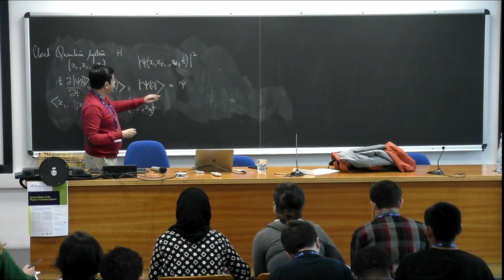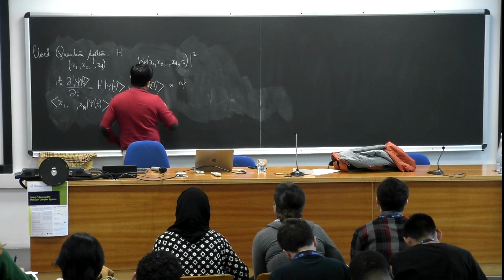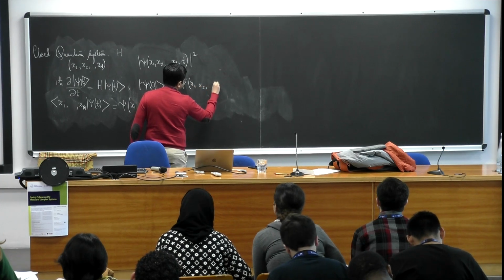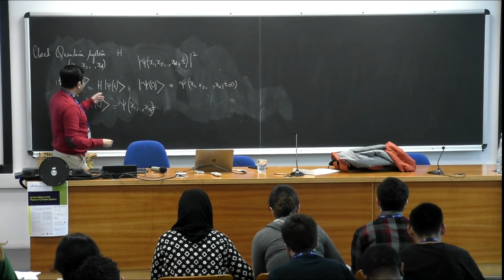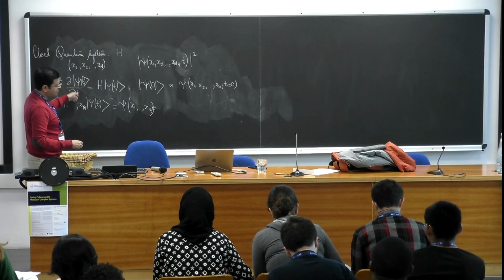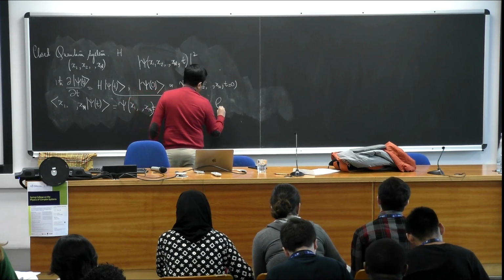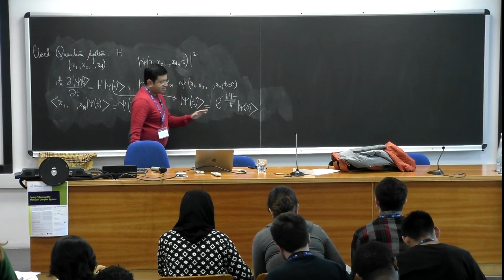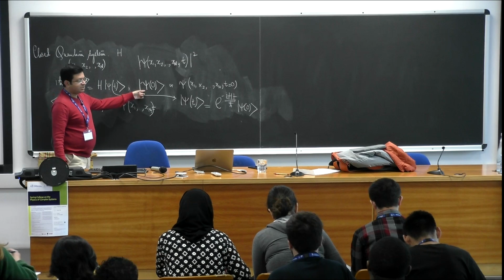So either I study the system in terms of this Schrodinger equation by saying that there is an initial state which is characterized by this wave vector or this function of x1, x2, xn at t equal to 0. This I have to give as an input and then I solve this equation subject to this initial condition. So this is a linear first order differential equation in time. Therefore this has a very simple solution. It says that psi of t is equal to e to the minus Ht by h bar of psi of 0. So the situation has an exact parallel in classical mechanics, that you give me the initial state, I will give you the final state.